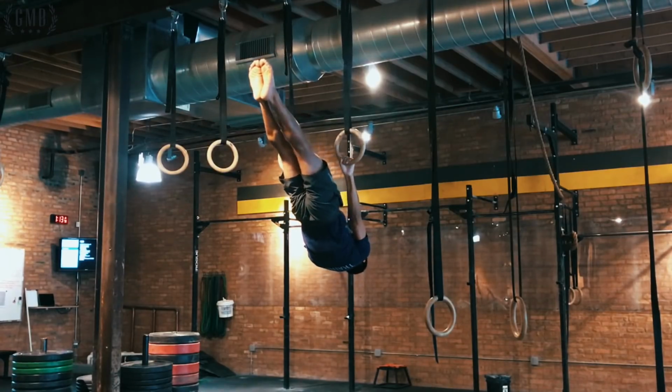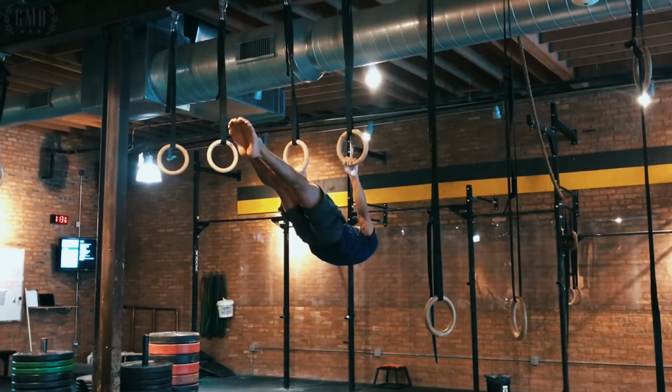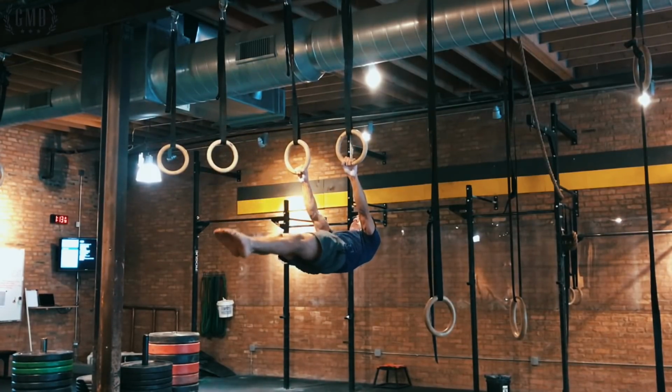The main thing with the front lever is to make sure that you're locking out your arms and that you're pulling your arms down towards your hips in every progression that you're working on. As well, the body position in this, ultimately we're working up to having our legs fully extended and together out in front without arching our back.